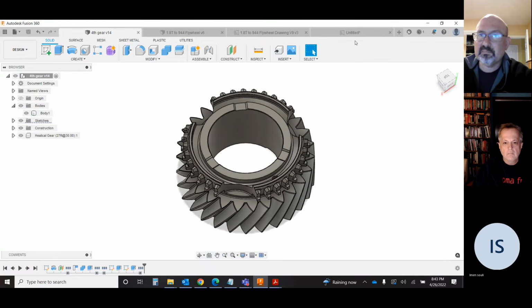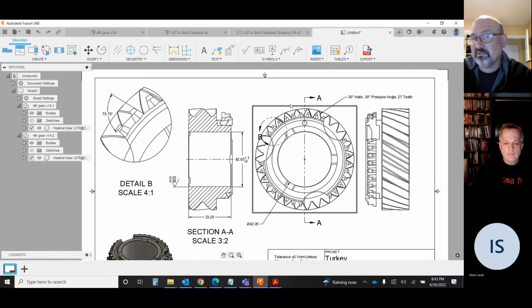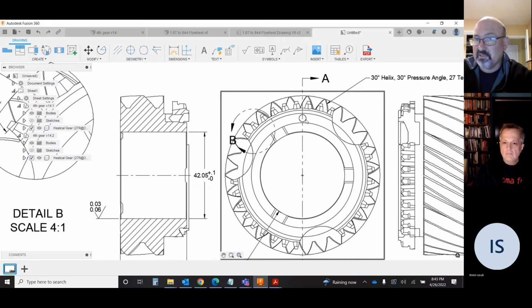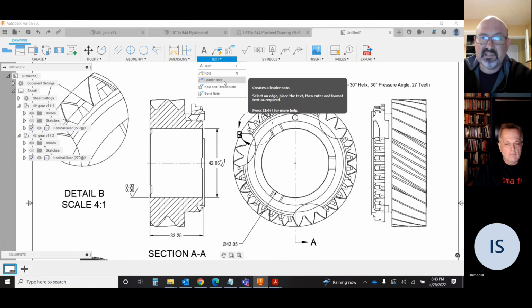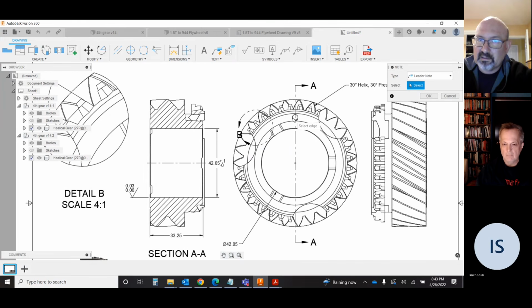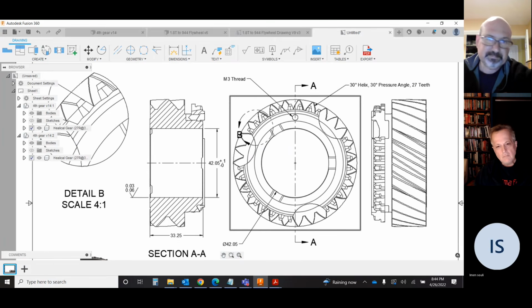Oh, another thing, going back to the drawing, another thing we could call out is threaded holes. That's a great thing to use a drawing for, to call out a threaded hole. This hole is not threaded in my part, but if it was, I could easily make a text with a leader line, click that little circle and come up to here, and let's just say this is an M3 thread or something like that. So that way there would be no ambiguity to a machine shop to make that.